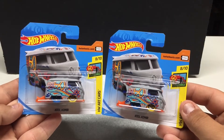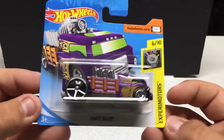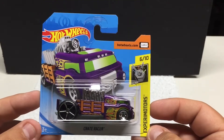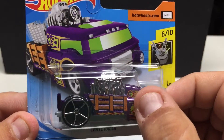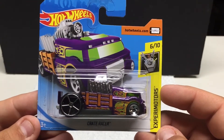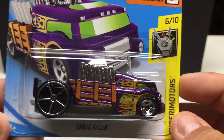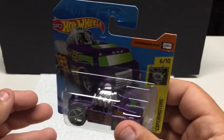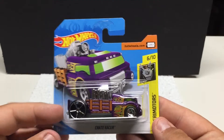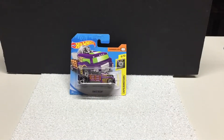Next one up is the Crate Racer — not a vehicle I really collect, it's just a fantasy vehicle. As you can see right there, this is going to be a basic Treasure Hunt for this case. It's quite well hidden into the flame work there — it is a circle flames. The motor actually rocks back and forth, which is pretty cool if you want to collect these type of vehicles. Just a basic release — metal body, plastic base, and plastic tires.